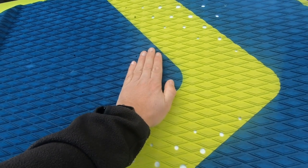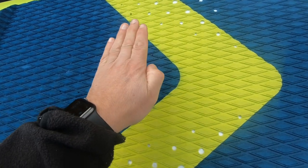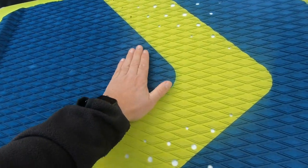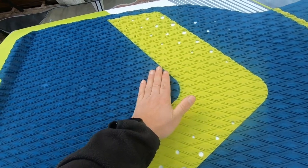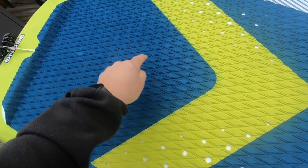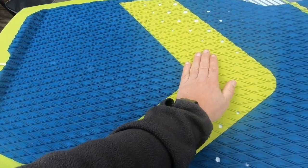There's one point where I was going along and I did a jibe, came around the corner, and I put my foot there, and I was just up and down, constantly breaching. And while I was trying to heel and toe back to where I needed to be, I eventually crashed and came off the foil. So this is where I can't use a back foot strap because of the positions they've got here. Either that, or I've got to go incredibly wide, but then I'd have to move my foil back as well.